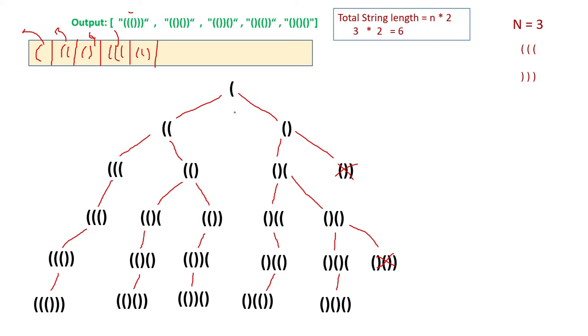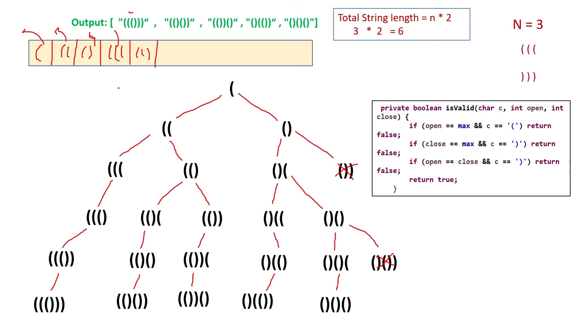And for validity purposes, whenever I am checking whether the string which is going to form is valid or not, for that purpose you can create a function where you keep the count of open and close and the character which you will insert. Suppose max is 3 here. Okay, so if open is already 3, and you want to add another open, that time it will be false, right? That is not a valid condition. If your close has already reached the maximum, meaning 3, and you try to add another close bracket, then that is also not valid, so you have to return false.